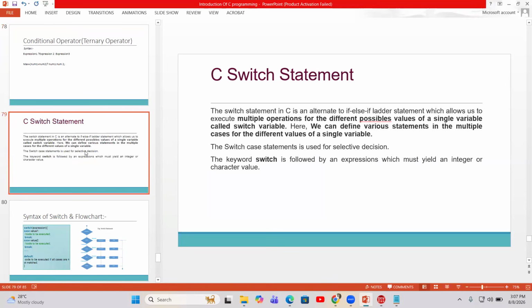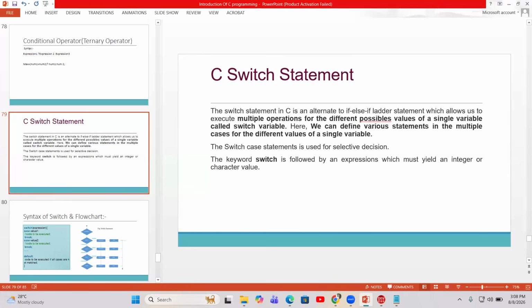A switch statement in C is an alternative for your if-else ladder. Means what, guys? Whatever problems you are facing in multiple if-else: every time, step by step, it is checking all the conditions, moving toward whichever one is matched. And if it is not found, then also at the last point it understands that no match was found. So it is taking so much processing time. To avoid that processing time, we are switching towards the switch case.